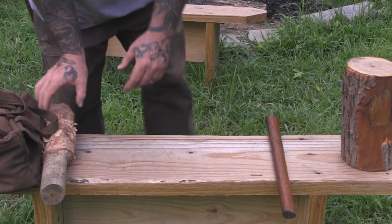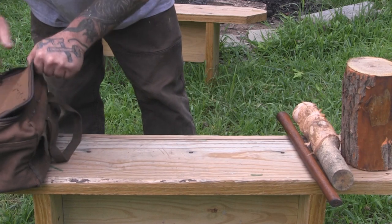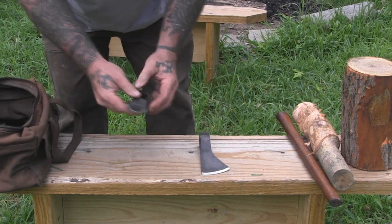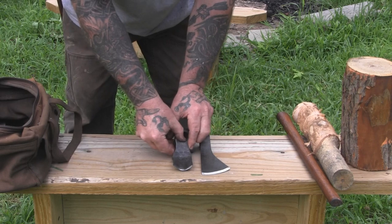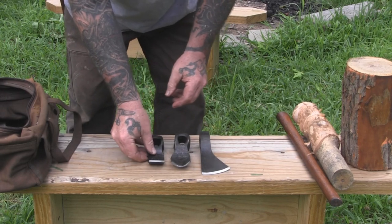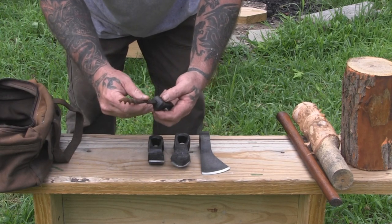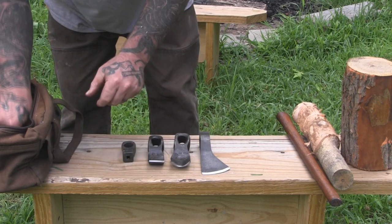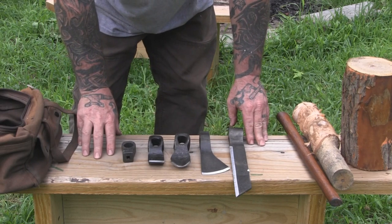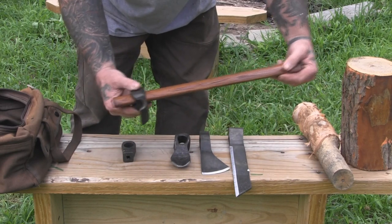Let's take a look. I've put my tool set in just a tool bag here. You could make separate sheaths for these and put them anywhere you wanted to. But what you have is a tomahawk head. You have an adze, a curved bowl adze. You have a groundhog, or a digging tool. You have an auger bit adapter that will fit any standard old style auger bit. And you have a fro. So you have everything you need really for woodworking, other than a saw, in this one kit. And all of these tools will fit the same tomahawk handle.